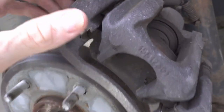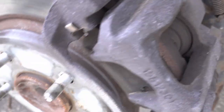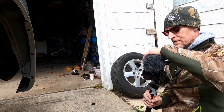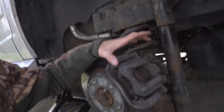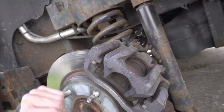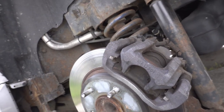So I'm going to take the caliper off the two mounting bolts back here. I'm going to pop this off. I do have the rotor attaching bolts — the two bolts here that come off. These two attachments will pull off the caliper and get it off of there, and then get the big mount off so we can get the rotor off and get the new one back on.